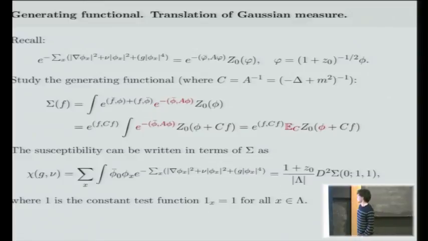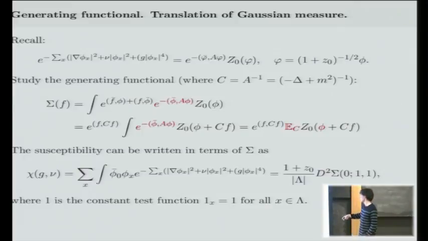And of course, once you know this generating functional, you can express the susceptibility, which I'm interested in, in terms of this. The susceptibility is the sum over the two-point function. So if you differentiate twice with respect to f, you get two fields downstairs. And if you then substitute in a constant test function, which gives you a sum, then we have two sums, and we need to divide by one sum and get this formula for the two-point function. And also note that I've put in this rescaling factor back, since I didn't put it into this generating functional.